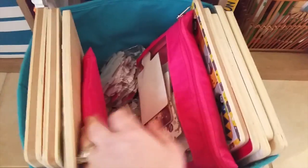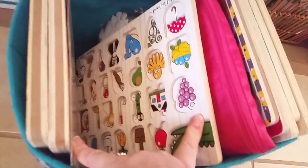And we have these. These are I Spy puzzles, and he just did it with me today, and he had so much fun in the alphabet. We go through the phonics together today, and we're having fun. I'm doing the colors with him. That was a long time ago I made that. The train puzzle, and then the shape puzzle. So we do the shapes, and oops, it's going off now. So he loves it a lot.